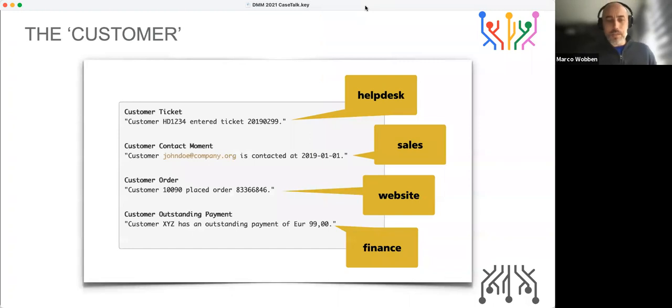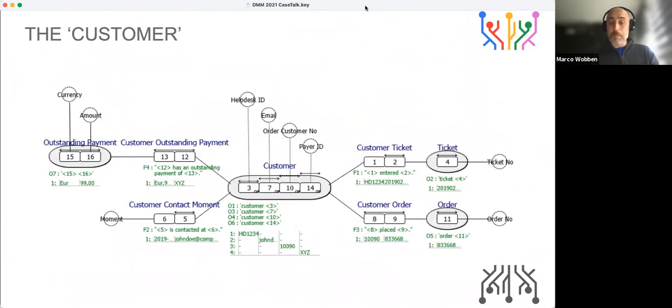One of them is a customer. The concept of customer comes back to haunt us in this field. And if you talk to the business, then everybody might have a different definition of what their customer is. So what I suggest instead is to not focus too much on a customer as an entity, but look at the data that's being registered. And you may find different domains that have different information and different identifications for these customers. And by simply using these statements and modeling it, you will discover that there is a generalized structure for customer that has different roles in different domains.